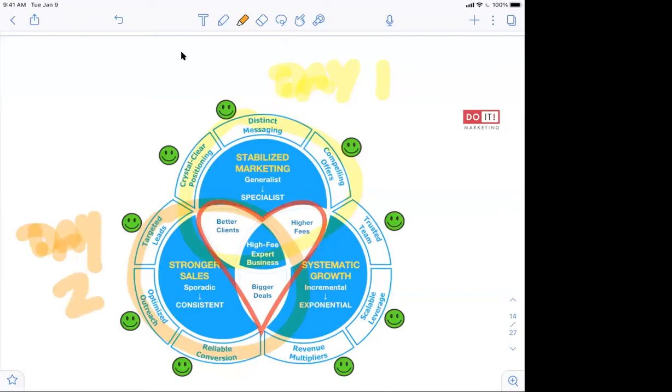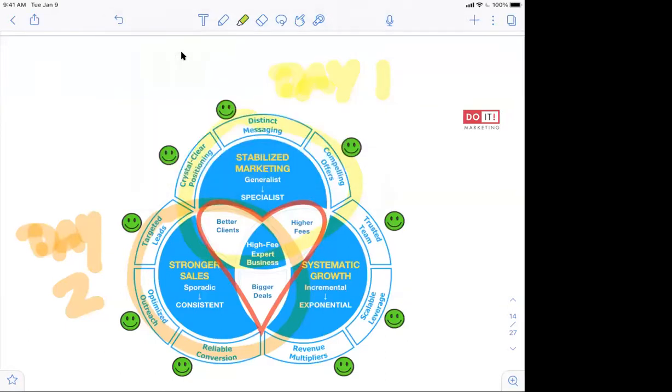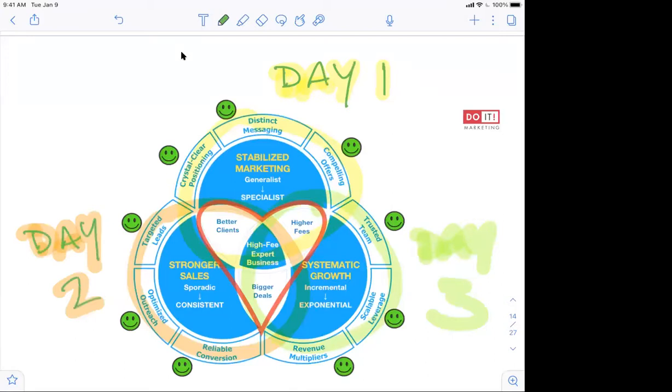This is what it looks like if you give an elephant a pen. If you give an elephant a pen, it looks like that. And all of this. So let's put that a little bit less crazy. It looks like graffiti. Day 1, day 2. Ooh, this looks cool. Kind of a day glow thing happening here on my iPad.